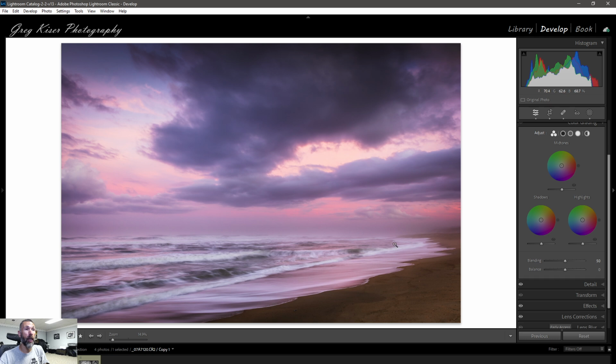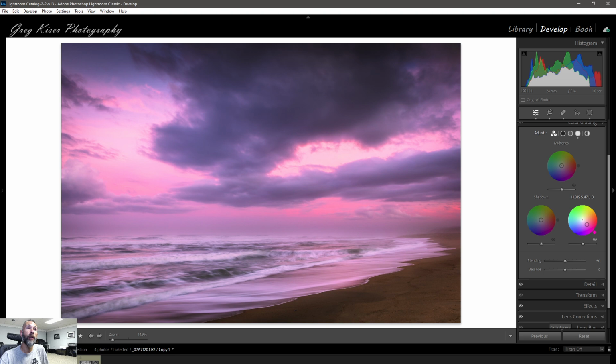We're going to look at this picture, and I chose this one because it's got some really nice highlights, some really nice midtones, and some nice shadows both in the clouds and in the sand here. So with an image like this, I'll start looking at the highlights because this is where my main color is, and I want to get that main color situated. So we can take this center target here and move it around this color wheel, and you see it's all very fluid, and I can put it anywhere I want on this color wheel.